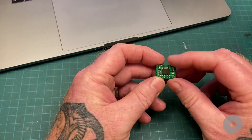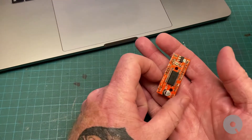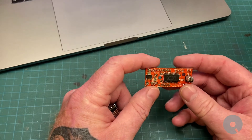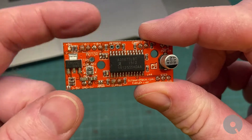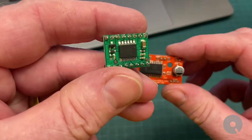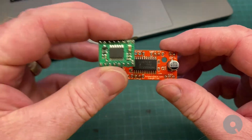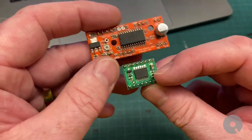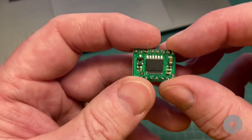I really wanted to change up the form factor of my motor drivers. I often use these Brian Schmaltz EasyDrivers and they're great - I can't remember what voltage they accept, maybe almost 30 volts. But Pololu makes these nice little dual DC motor or single stepper motor drivers, and the form factor is just so small I couldn't help but want to give this a try.